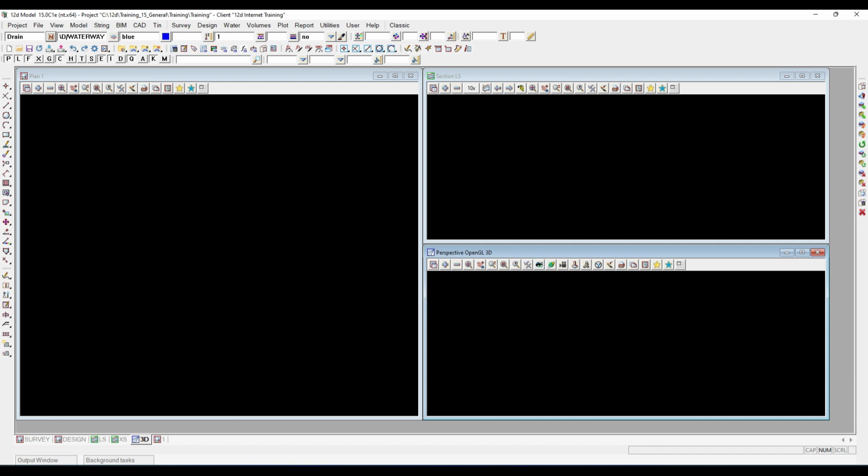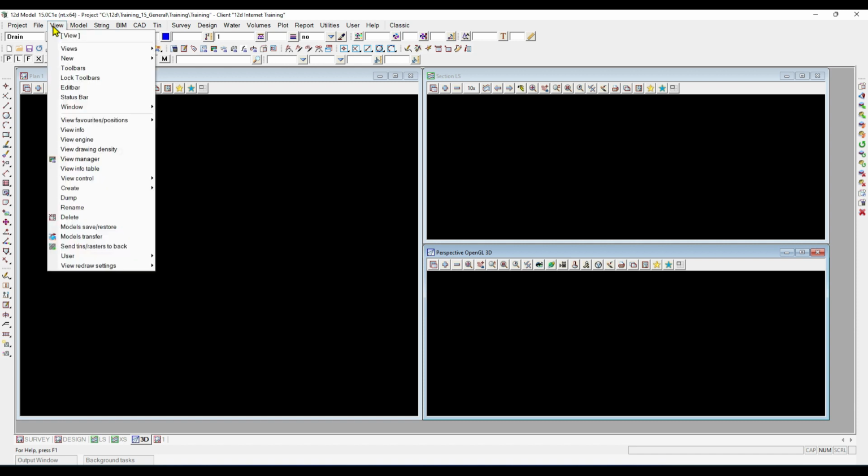Now there are a few different views in 12D, and they do different things. Everything you want to do with views, whether it's create a view or delete a view, etc., sits in the view main menu. If you go up to main menu view and click on it, you'll see there are a lot of view options.